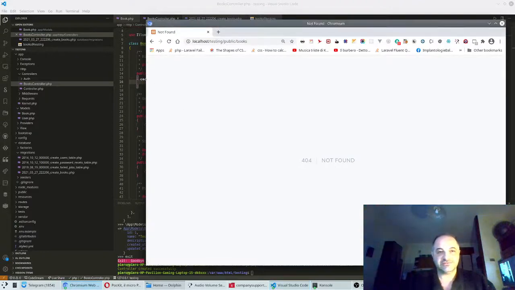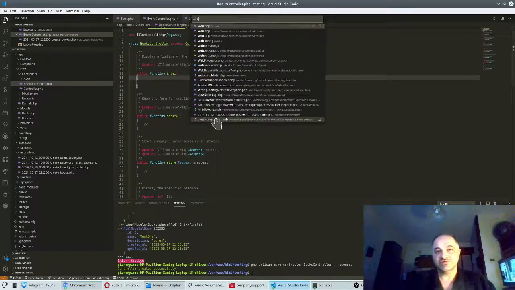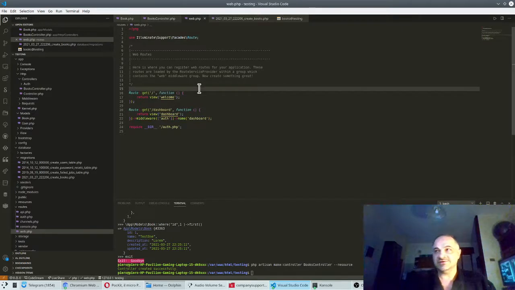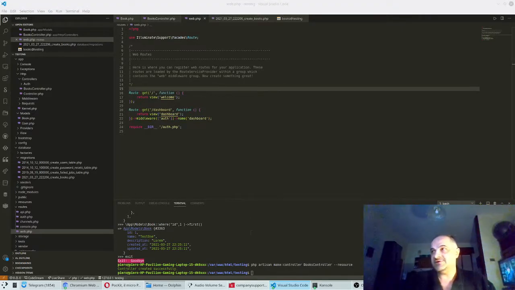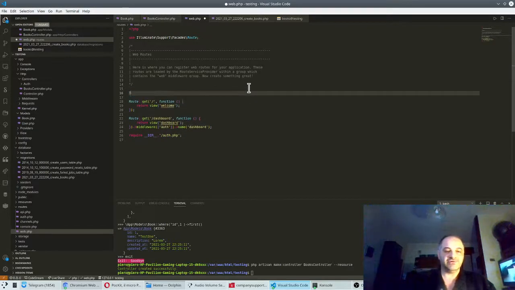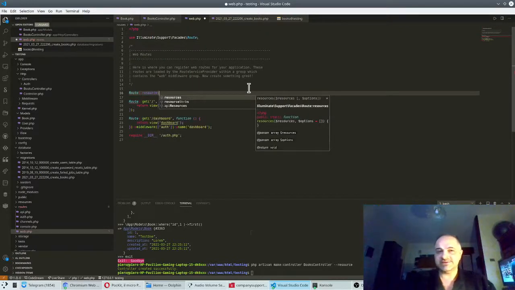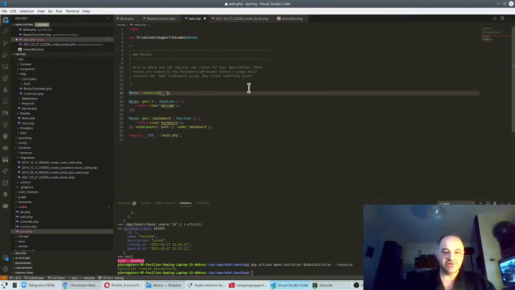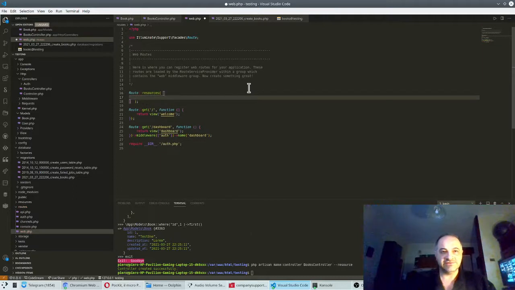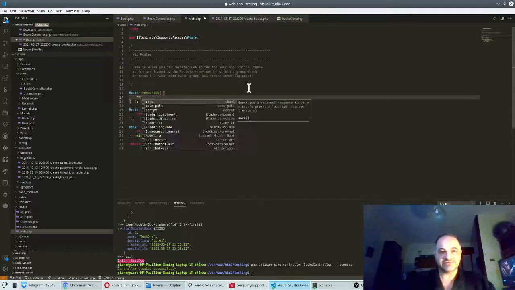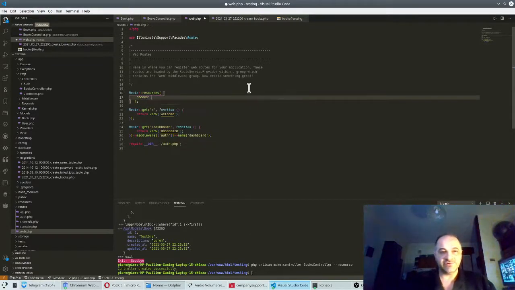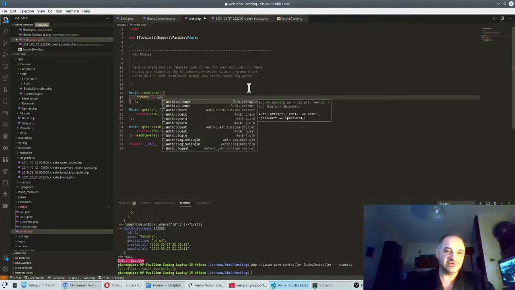in our route. Let's go in the web, in our routes, and now we are going to create a resource, a route resource. This is a function passing inside our stuff. So we are going to tell it, when we write in the browser this URL, we are going to call this app.